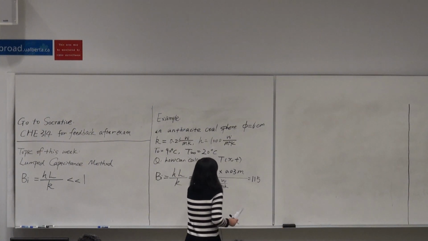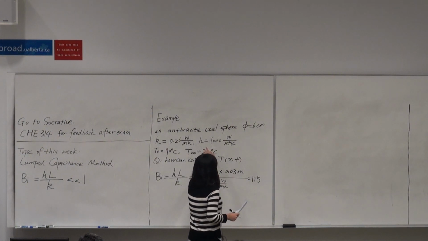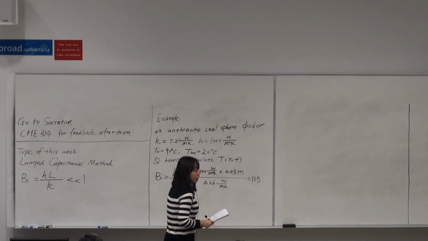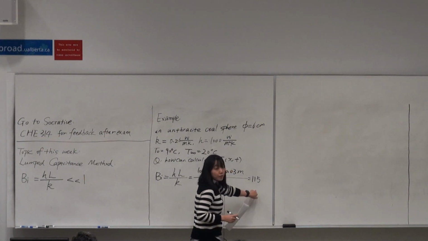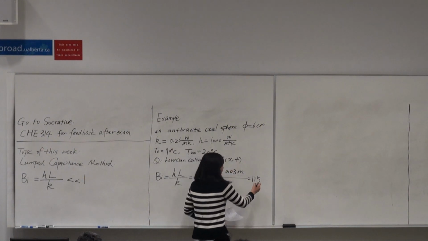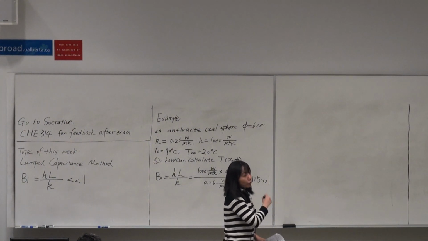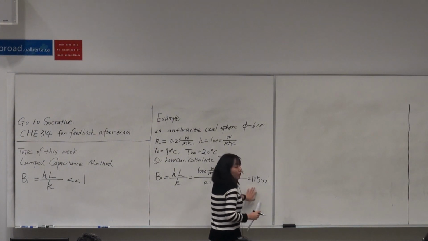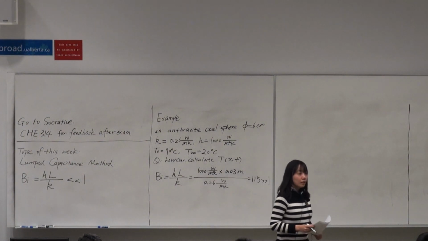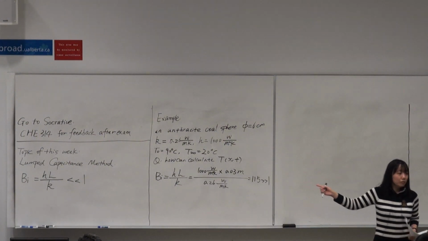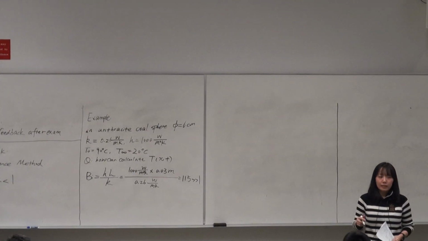But for this coal sphere, because it has such a different material property and is immersed in moving water with a much more intense convection coefficient, we have a much higher Biot number, which, in general, we can say is much larger than 1. What does this result tell us? We get a much larger Biot number. Can we still assume the temperature distribution inside the coal sphere is uniform?